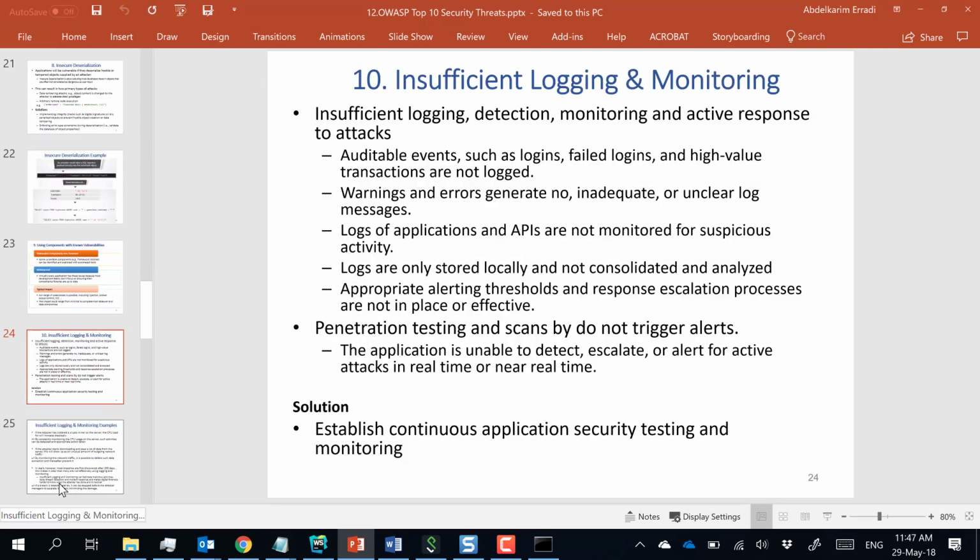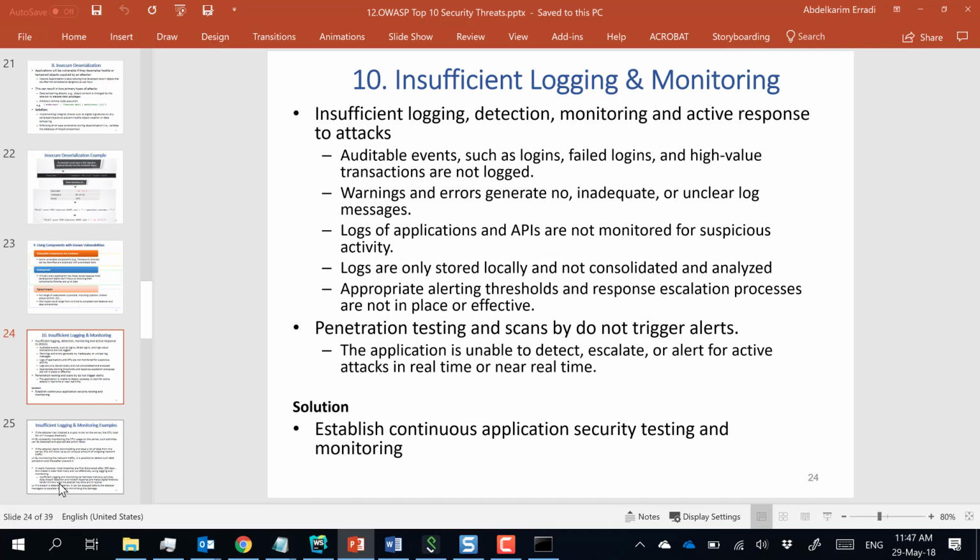The last one that I want to discuss here is insufficient logging and monitoring. Lots of attacks could be prevented, or at least their impact could be reduced, if we are carefully monitoring our application and logging important events.